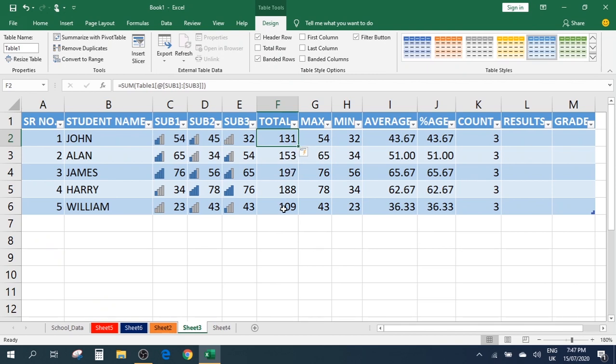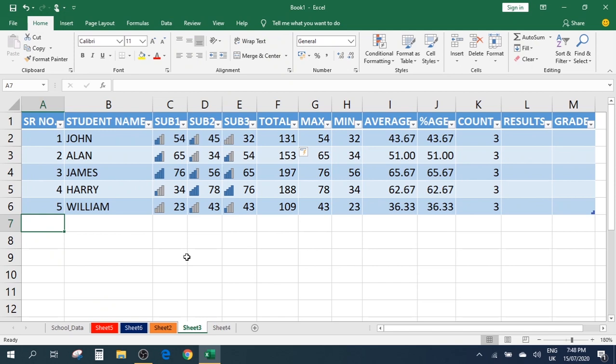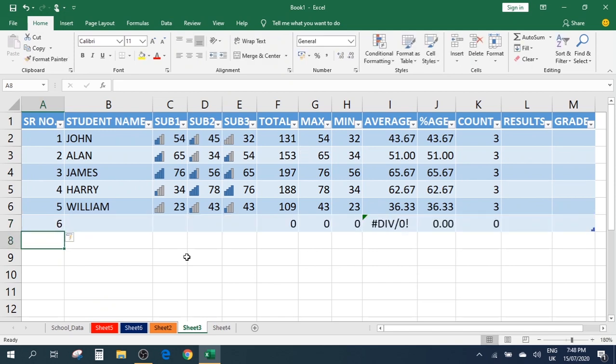So this is another cool feature about tables, that you don't have to apply formulas repeatedly. You can just calculate one and it fills in the rest of it for you. Another good thing is, if we add in another student over here, let's say type in 6, as you can see, once you type in 6, it has added another row underneath it, and the rest of the formulas are already copied in. All the formatting of the table has been copied in along with the formulas.